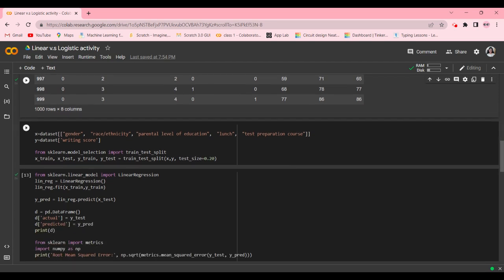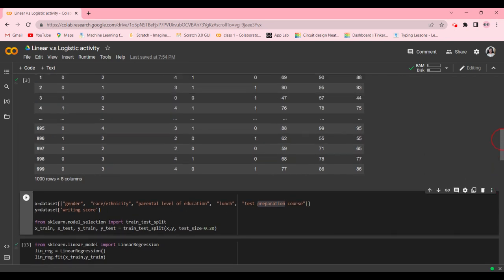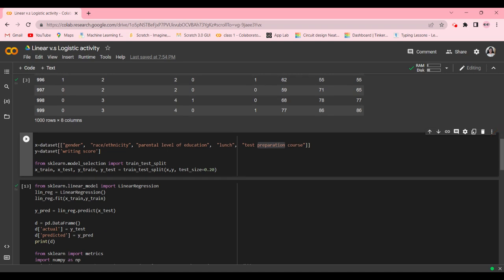Now we're going to store some variables in X. So gender, race and ethnicity, parental level of education, lunch, and test preparation course will be the independent variables, while writing score will be the dependent one. Why do we need to store them? The computer can differentiate between them.